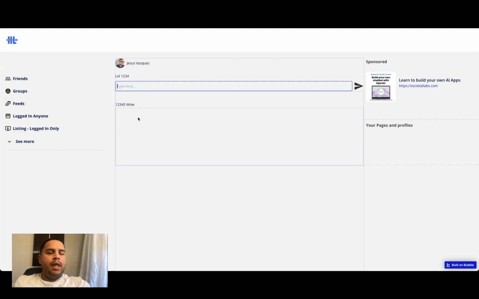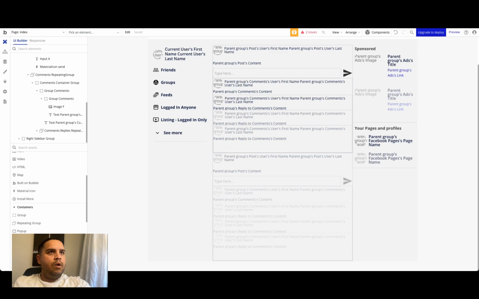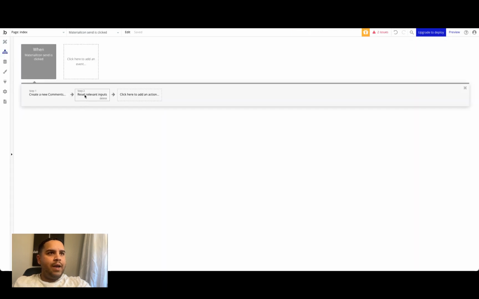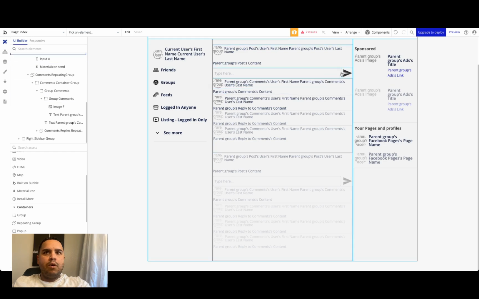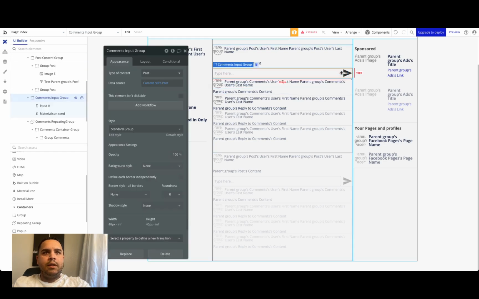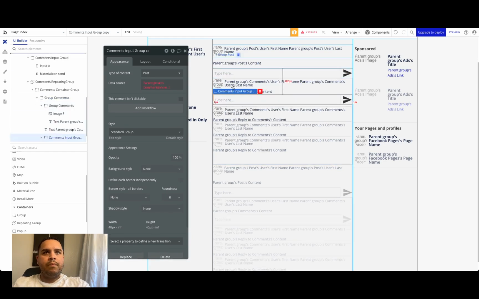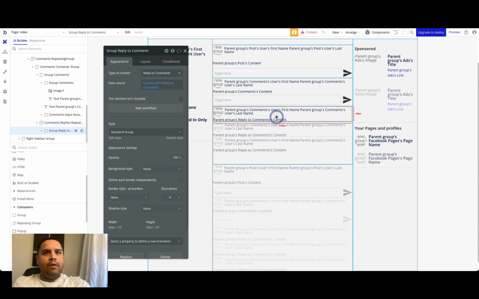Now we need to create a way for people to create responses to those comments. Also, if we go back into the backend, we have a way to reset the relevant inputs. So let's copy this and paste it down here. And now we have our replies.